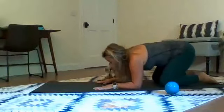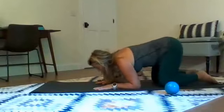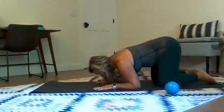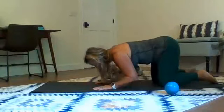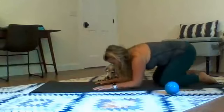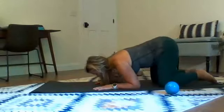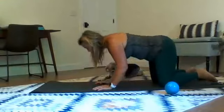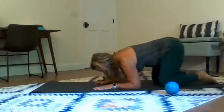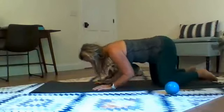Now, keeping your elbows on the mat, rock forward. This is where we start to feel like, oh man, I could fall on my forehead. And stay with that feeling, push yourself up. Rock back, drop your elbows. Rock forward, danger, push up. Rock back, elbows. Rock forward, push up.